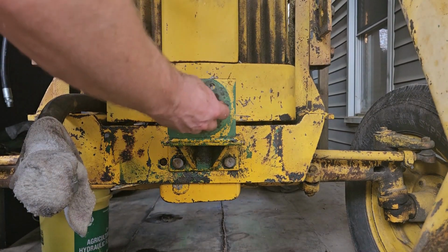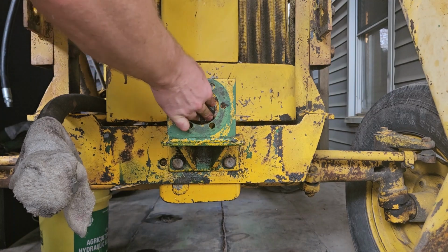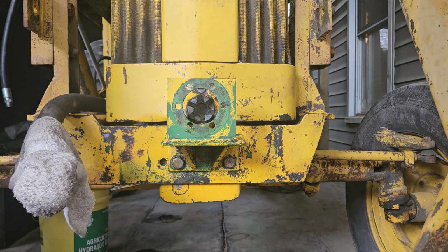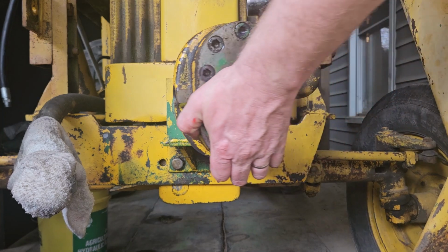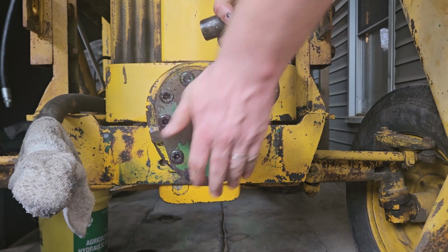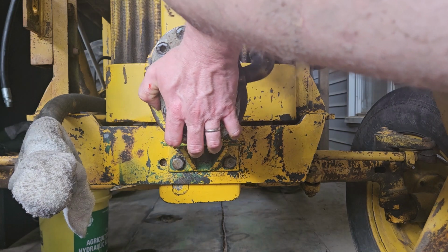All right, so let's put this rubber part of the Lovejoy coupling in there. It should just slide in. There we go. And then you should be able to get the pump on there with the bolt to hold it. And then we'll finish hooking everything up. So let's see. This right here. There we go. All right. Let's get a bolt in here.